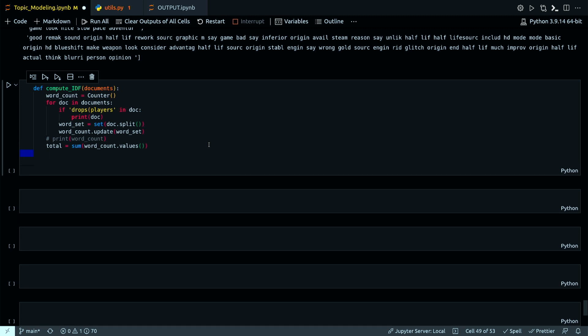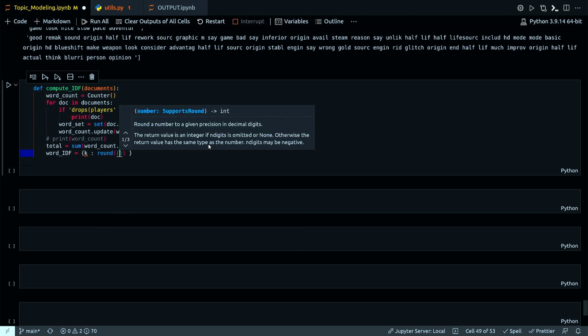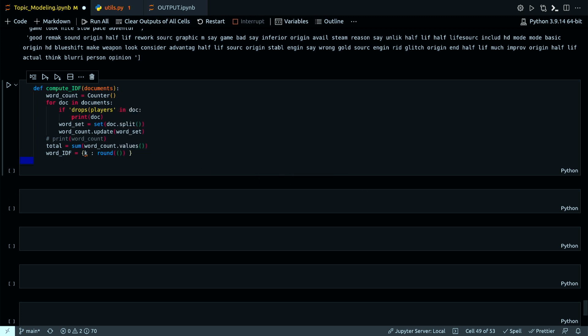And now finally my word IDF. This word IDF will be a dictionary whose keys are the words and the values are the IDF scores. Let's actually first define what are key and the value.